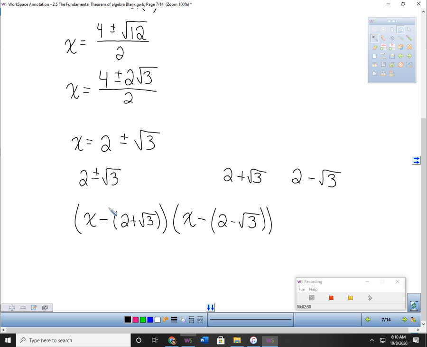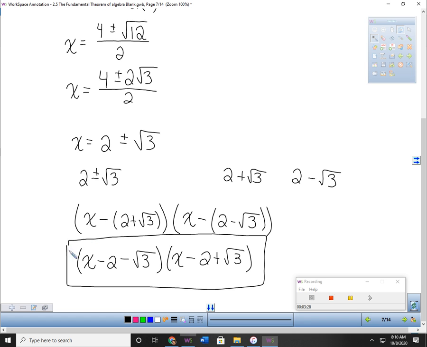So if you distribute that negative, that would give you x minus 2 minus the square root of 3. And then this one would be x minus 2 plus the square root of 3. So essentially all that's happening is you're changing the signs of both of these. Alright, so you know that this is going to change to a negative and this is going to change to a negative. This is going to change to a negative and this is going to change to a positive. So if you think about it like that, makes it a little bit easier to think about. So I have my 2 factors and I have my 2 zeros right there.